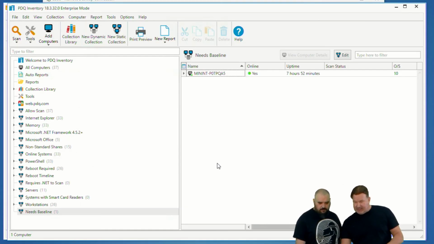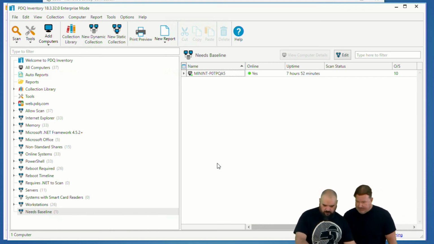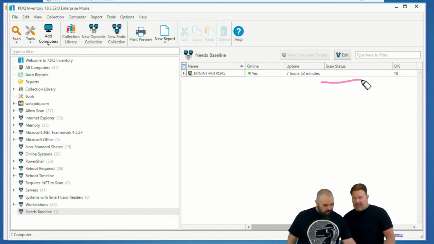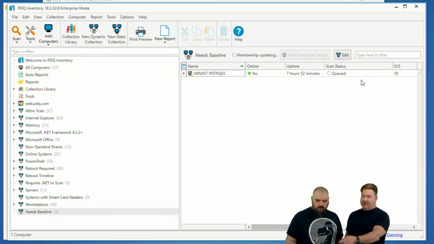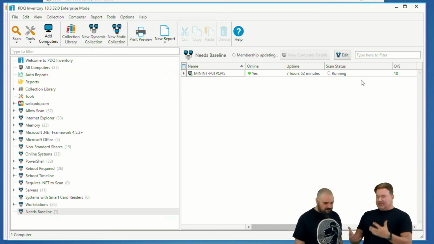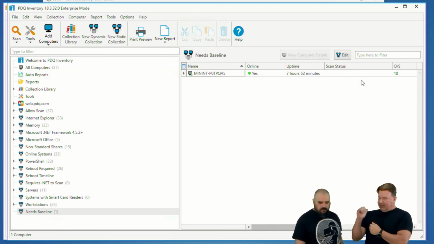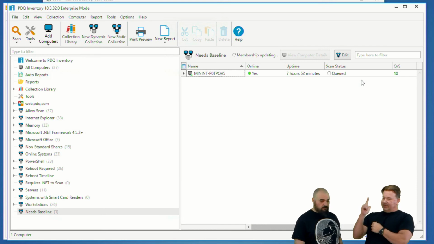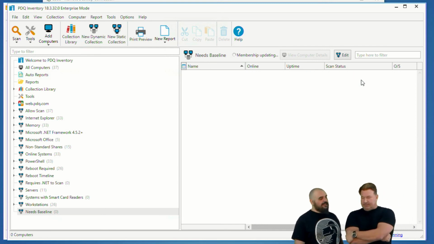And I'm going to bounce back to inventory because those two deployments are going to take quite a long time to run. Right here, you're going to see the scan status kick off when those are done. There it is. Chrome and Office and everybody got installed in this case. Yep. It's running that last scan, returning data. We have a scan. There it is.